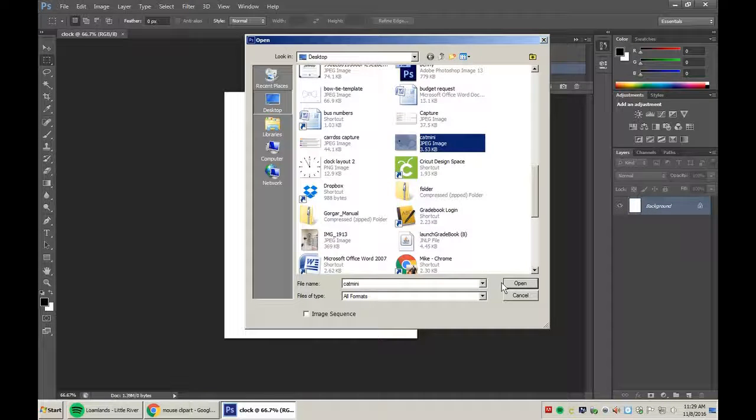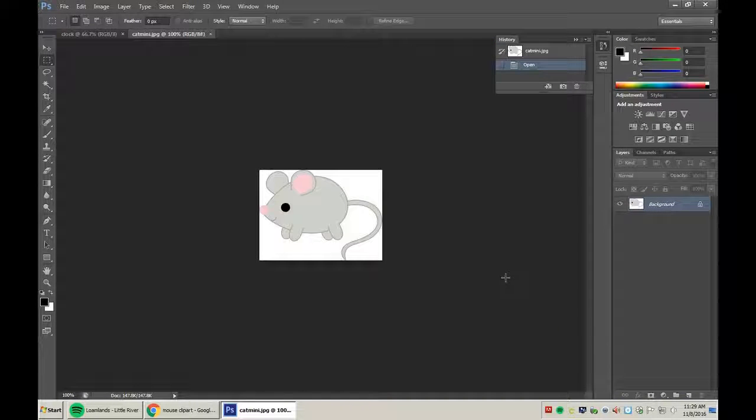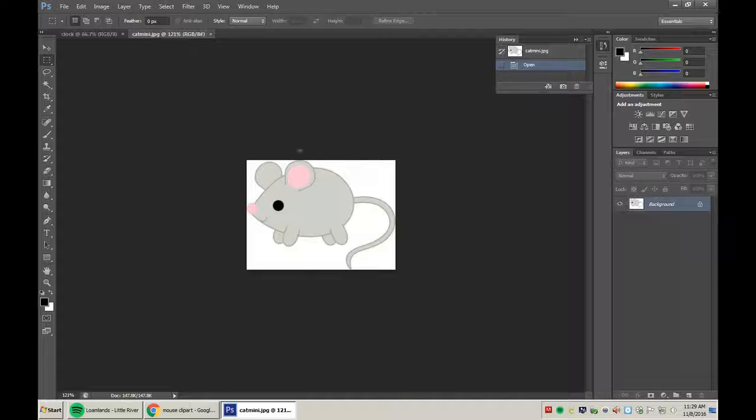So let's open up our image again. For me, Cat Mini, it's right there. So a couple things. The first, right? This is my cat. This is my mouse. I'm sorry. Again, we don't know how big this image really is, right? And we also notice it has a white background. So a couple things I'm going to do. The first is I want to make sure that I remove the background from this.